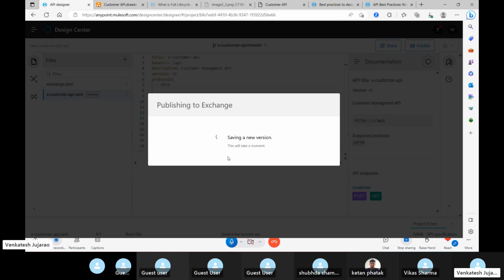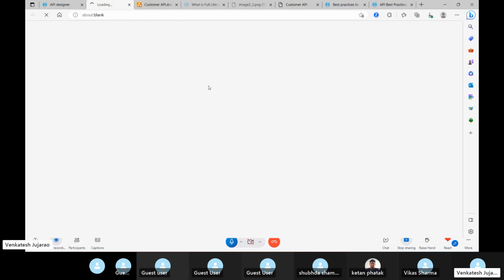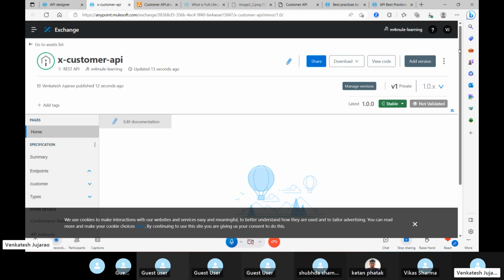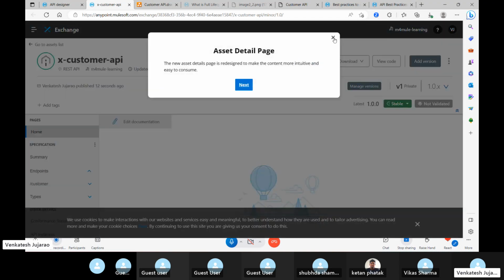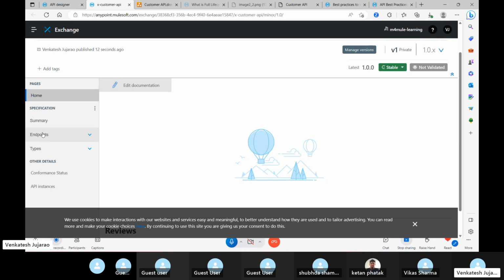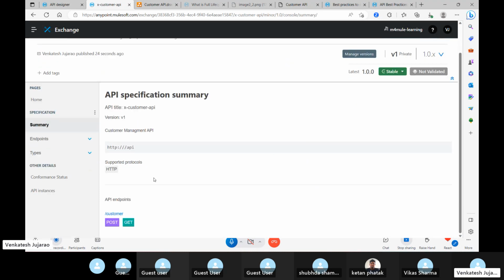It's loading. So basically it takes some time to push this RAML to Exchange. So yeah, we can see this RAML on Exchange. Give it a few seconds. Okay, so this is the RAML we have published in Exchange. You will see all the different attributes, the name of the RAML. You can add your own documentation by editing the document. Then this is the summary of our API, what all endpoints we have, how the API looks. Okay. Then you can publish this.